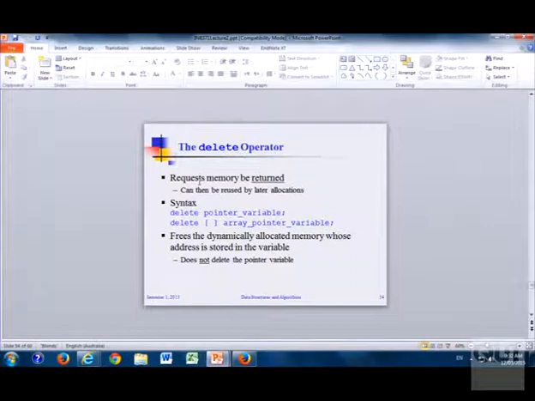This is to delete a number of sequential, continuous memories, right? Single memory, use the first one. A number of memories, for example, a dynamic array, use the second syntax, all right? This is very easy to understand, right?